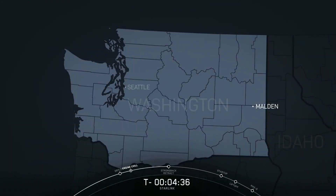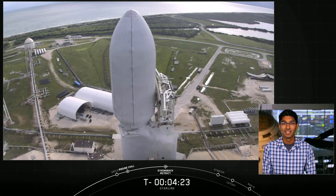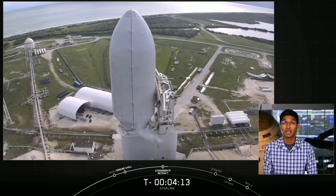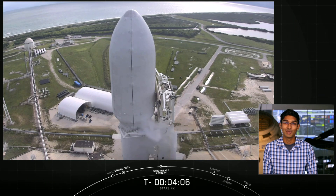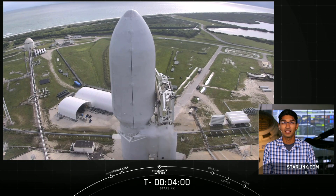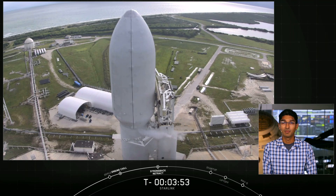Malden is located about 35 miles south of Spokane, Washington, and it falls within the northern latitudes of the planet — an area that our satellites currently service. The way that emergency responders deployed Starlink is representative of how Starlink works best in remote and rural areas where internet connectivity is limited or unavailable. Our Starlink network is still in its early stages, but as the network grows, the coverage will also continue to grow. We're continuing to target a public beta opportunity before the end of the year. If you're interested in updates, head over to starlink.com and sign up.